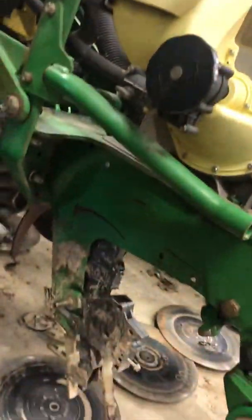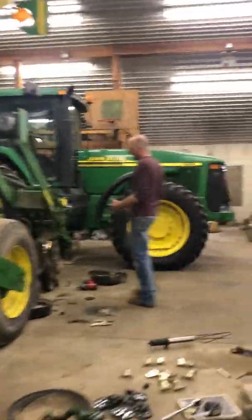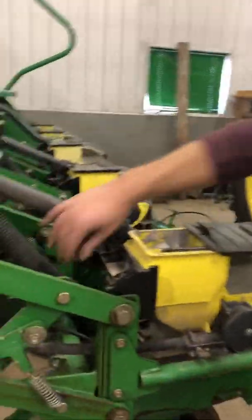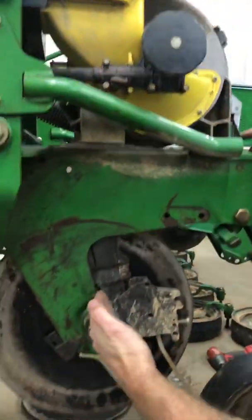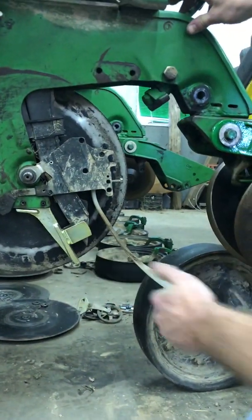I'm going to take it back, and I'm going to show you. Okay. So we're back here. Once again, this is the tube that's filling it. This is the tube that's sucking the seed. You can see the side. As it's dropping the seed down, it's coming out of this tube, and your soil's right here.